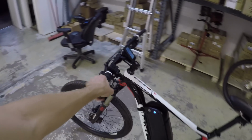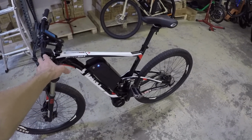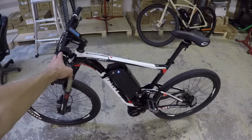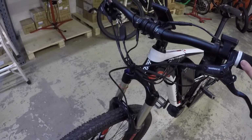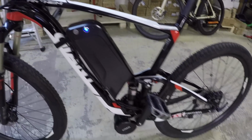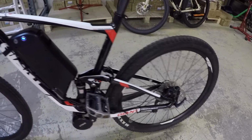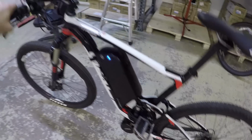That's one of the upsides of having something that's a little bit more, I don't know, kind of like a kit, something that's kind of custom or DIY. One of the downsides is that you just have a lot more cables. Like if you look at this mess of cables at the front, they've done their best to kind of clean them up and run them along the frame and make them blend in with this black frame, but there are clearly a lot more cables going on. They aren't run through the frame.